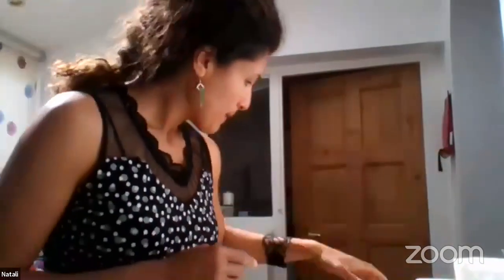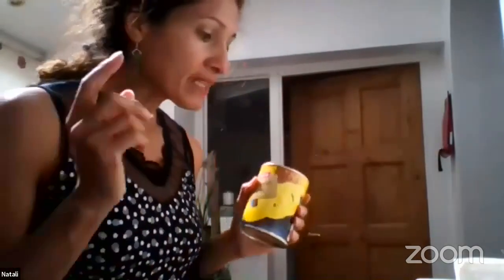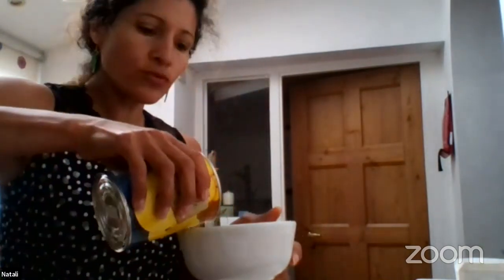So next, what we need to do is to drain our pineapple slices, but keep the water because we're gonna use it later on for the sponge. So let's drain the pineapple. With the bowl to put the water. Okay, so I'm putting all the water here.